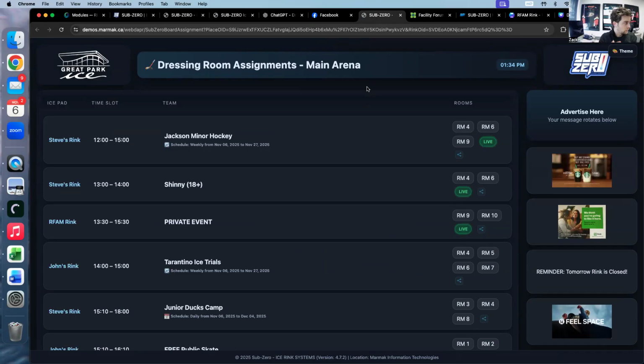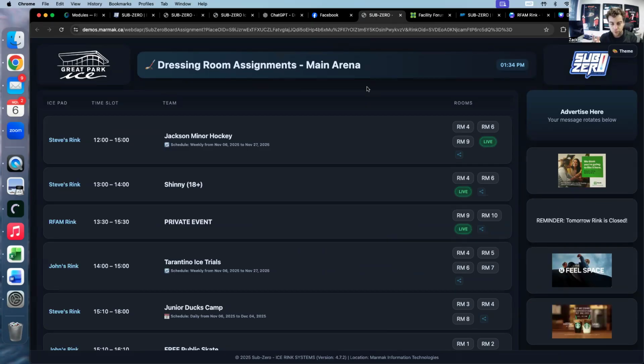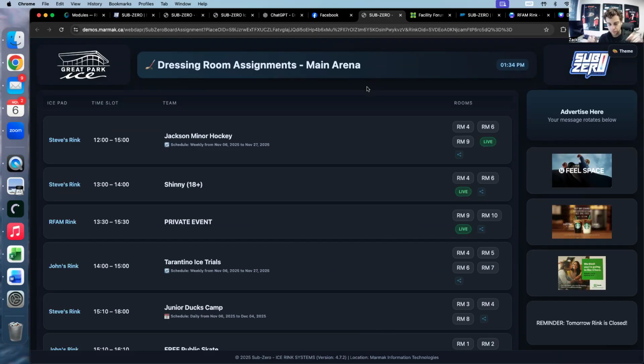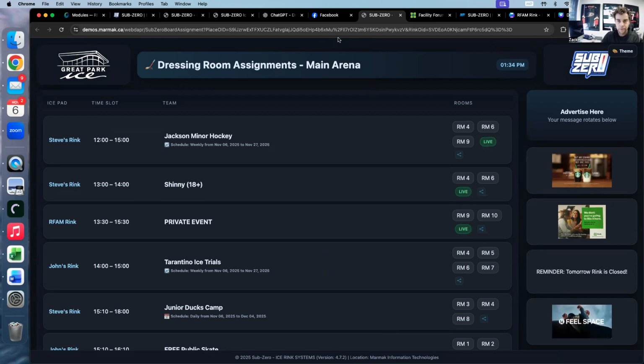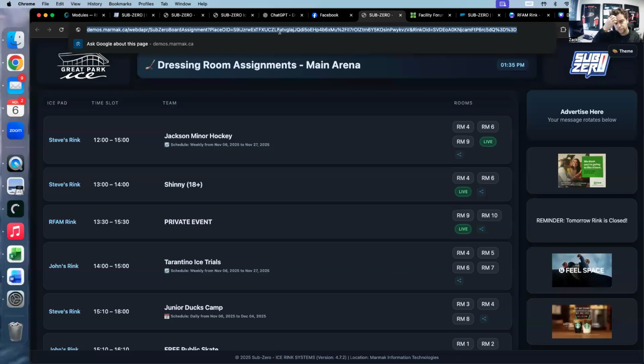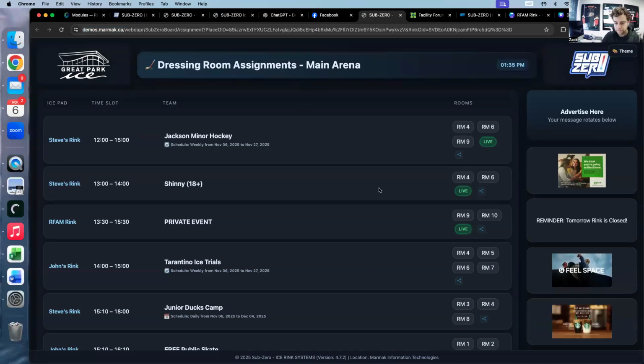All smart TVs now, our TV at home is probably 4 years old, and it's got a web browser on it. And we've been to community rinks where they have web browsers accessible through their TV. So you just make sure you have a smart TV that has access to the internet and can pull up like Chrome or something or their own built-in browser, Bluetooth keyboard and mouse, and you just either type it in or just access this link, and we can have a simplified link, obviously, and that'll pull up and you leave it there.